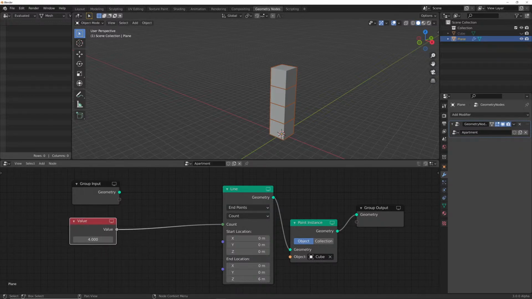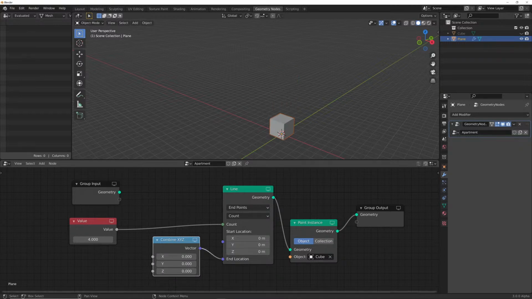So first off, because we've only got one input for this end location, but we've got an X, a Y, and a Z coordinate, we need a special node to be able to control these 3 coordinates separately. So I'm going to go Shift A, and I'm going to search for X, Y, Z, and I'm going to click on this Combine XYZ. Okay, so now we've got controls for X, Y, and Z, and if we click and drag, we connect that. We now have these controls outside of the end location.